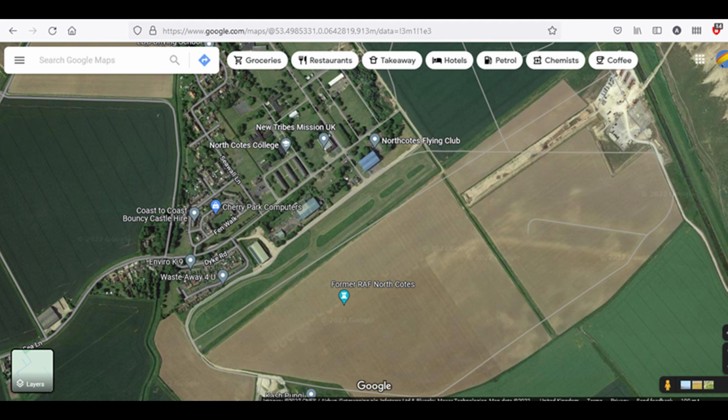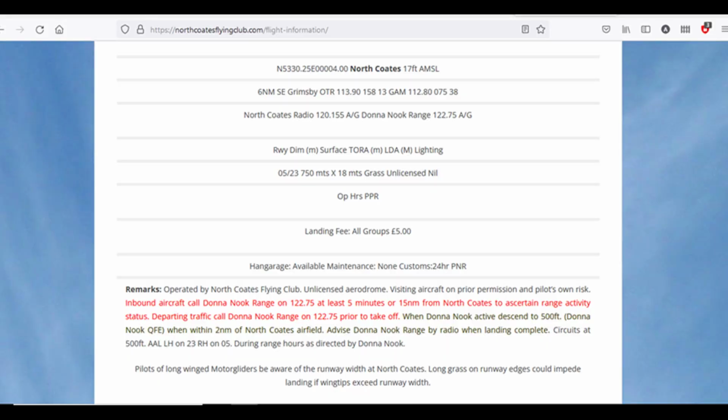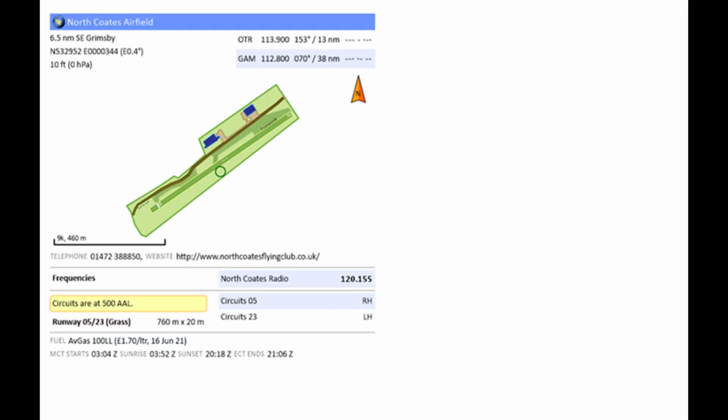And from the airfield information on Sky Demon, I will go to the website, see what information is available on circuits, sound sensitive areas, other local details, and also double check for contact details, because I have found sometimes Sky Demon and the web page are different and the web page has been right, or alternatively Sky Demon has been correct. So I work between those two. I'll then quite often PPR at that point if I'm happy, or I might PPR later on, just depending on how certain I am about the weather.